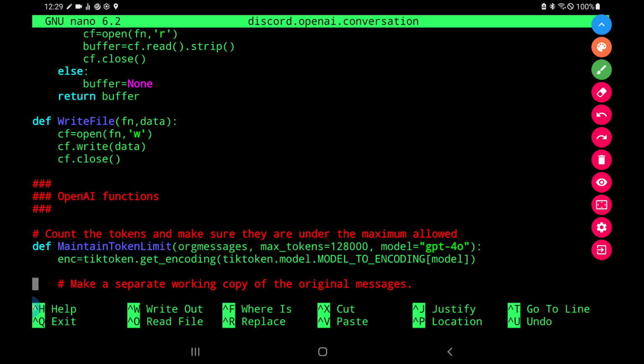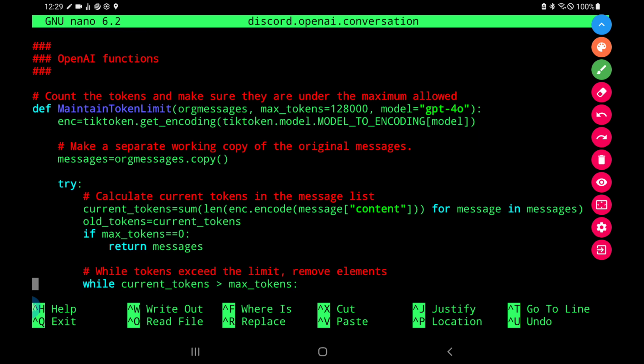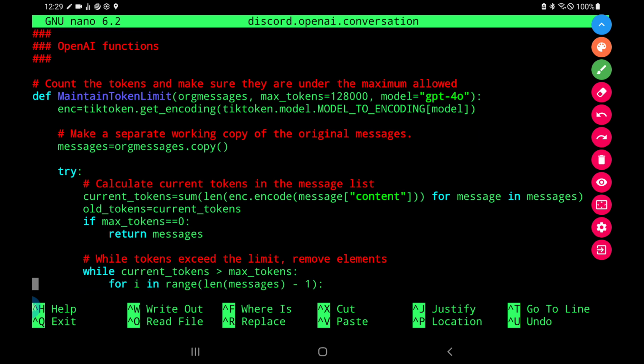Now we get to the OpenAI functions that existed in the conversation, and that is the token limit function. Remembering from a couple videos ago that the AI has a context limit. The context limit is how much information the bot or the service can actually store in terms of the conversation.